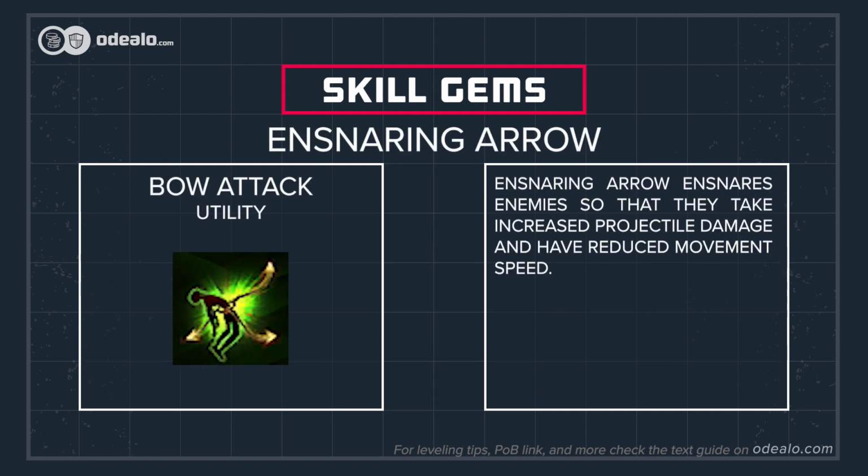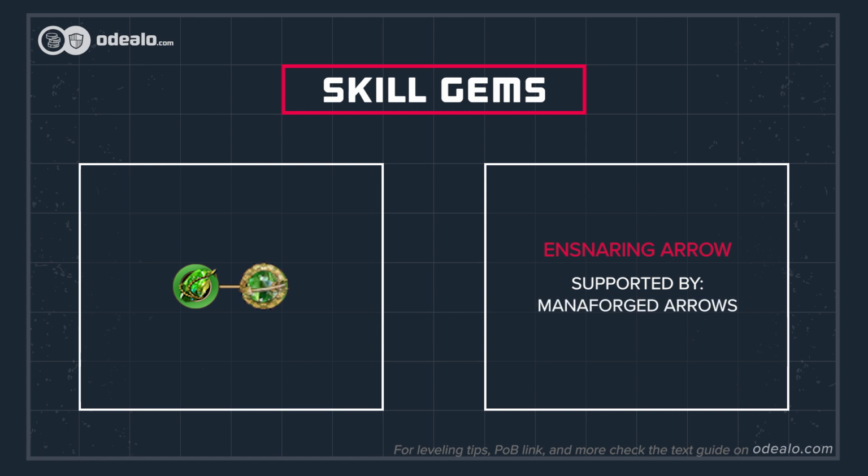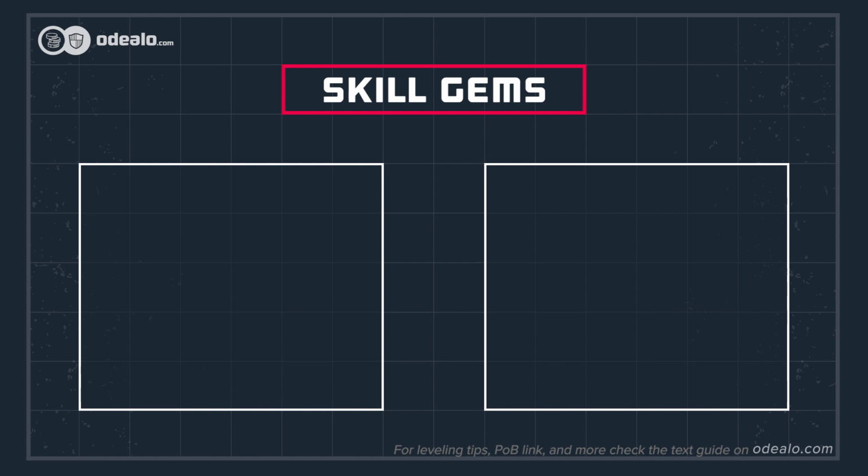Ensnaring Arrow ensnares enemies so that they take increased projectile damage and have reduced movement speed. You can link it with Manaforged Arrow's support, but only if your frenzy is not linked with life tap. You have to spend mana on it, not life.